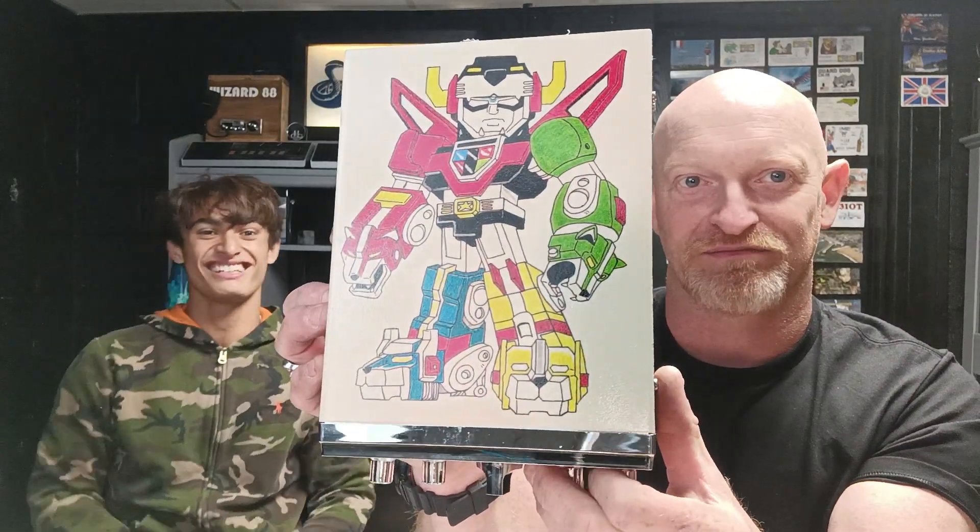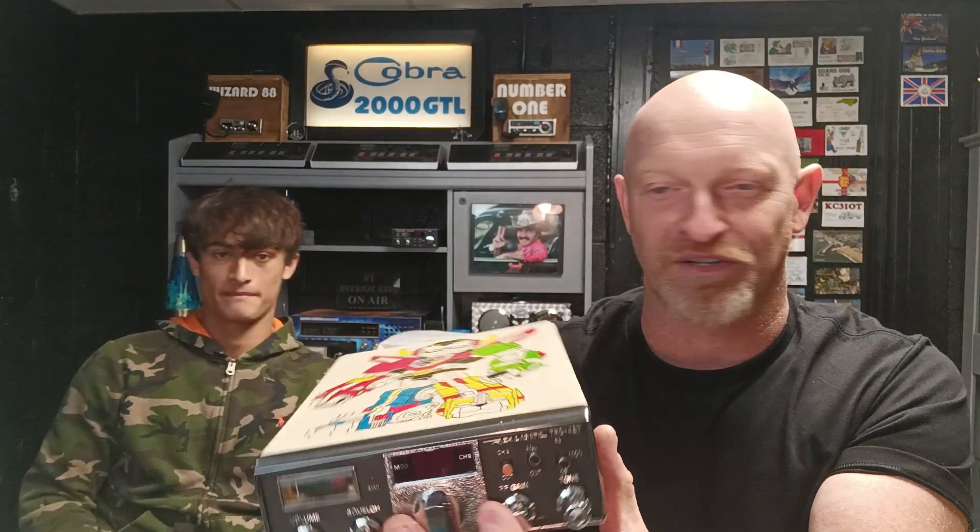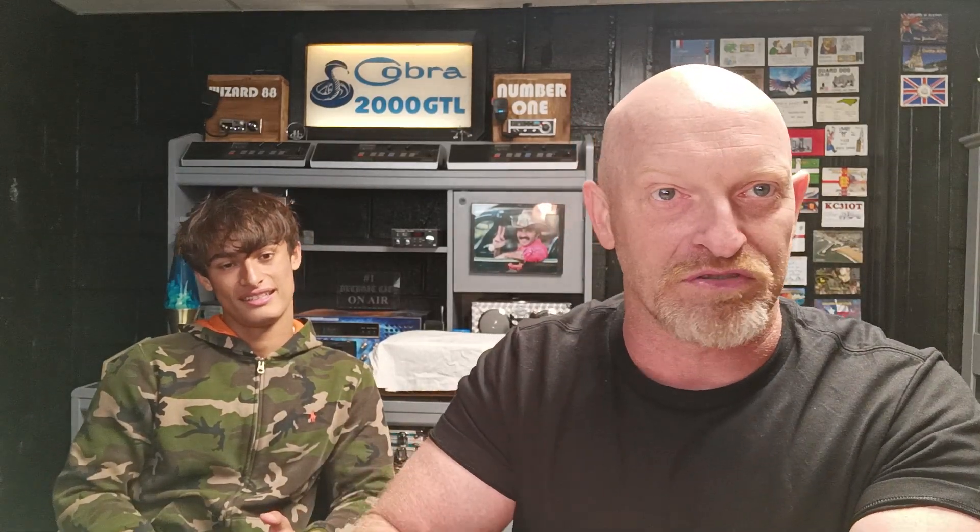Think she'll like it? I think she'll like it a lot. So that's our Voltron radio — what a cool name. Breaker 1-9, this is Voltron, can you hear me? That's a really cool handle. If I ever use this radio, I'll be Voltron. We're just going to play different handles with every radio we use — today we could be Voltron, tomorrow the Brass Monkey, or the War Machine. He always knows his Flamethrower and Wizard 88 anyway, but it'd be fun to play it.